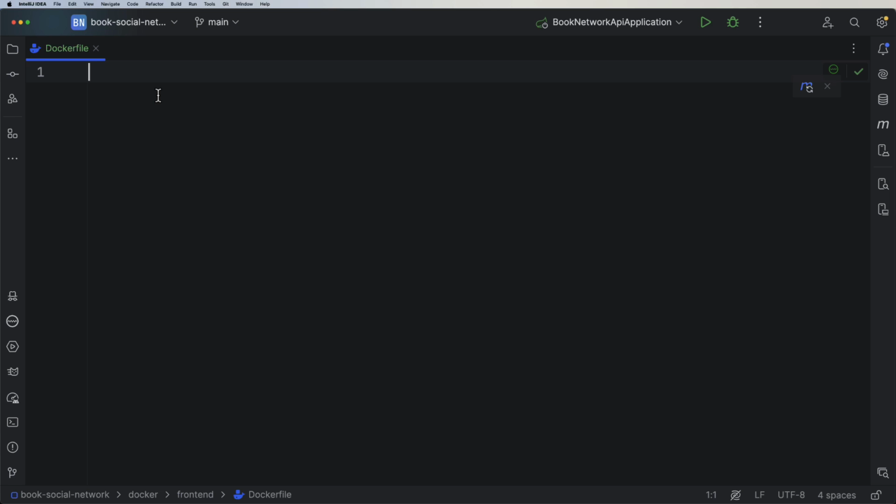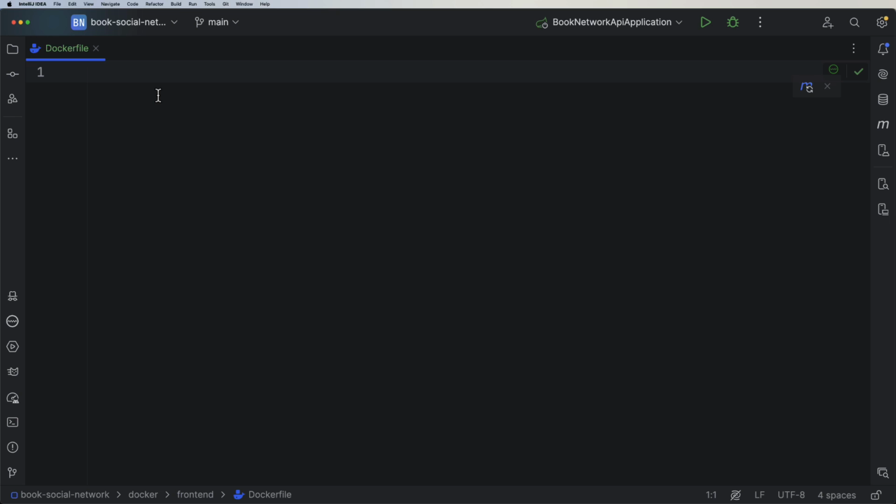Then we need to install the dependencies using the npm install command. And then once we build the application in production mode, we just need to copy those files, and then all we need to do is run the application. All right, so these are the steps as we did before. Now I think, or like I'm sure, you get the idea, and this is how we will be moving now.